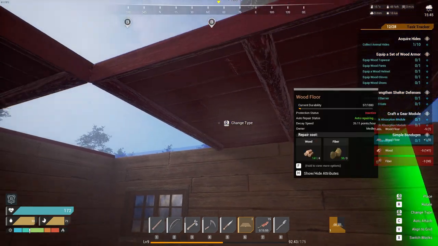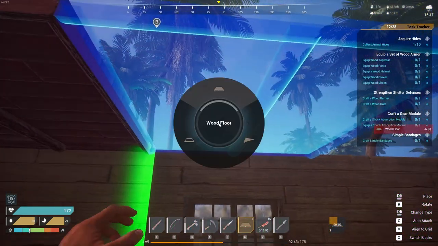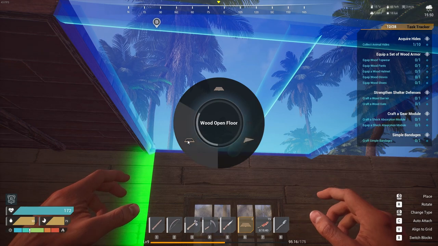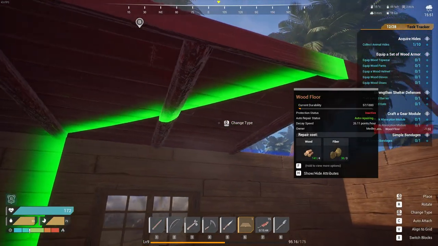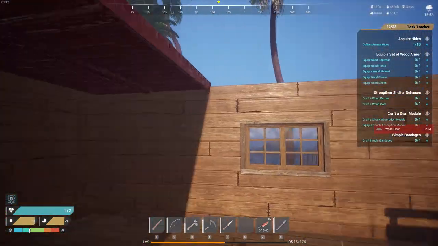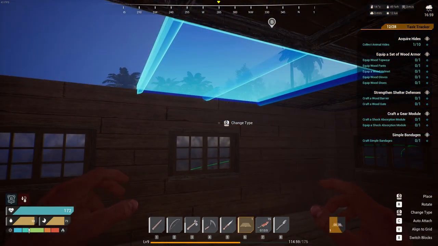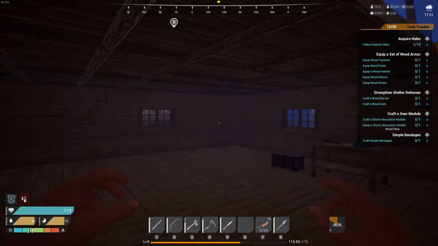I hope they have some decent lighting sources. Let's change type to wood open floor, wood tri-floor. What the heck's the open floor? I don't know. Alright, I need a lot more. Alright, one more floor, we should be done.